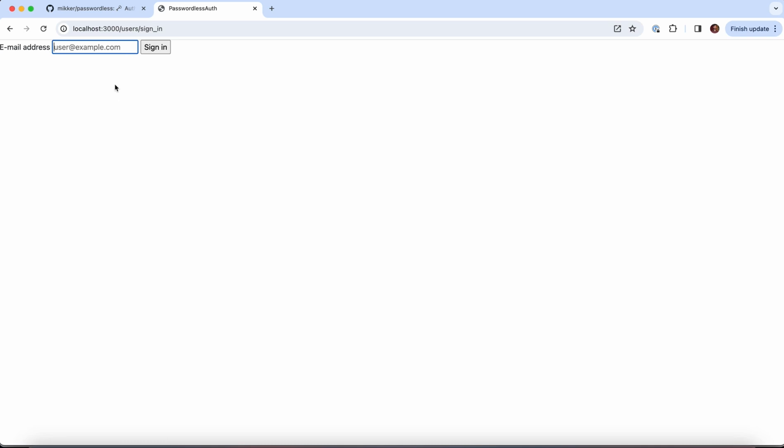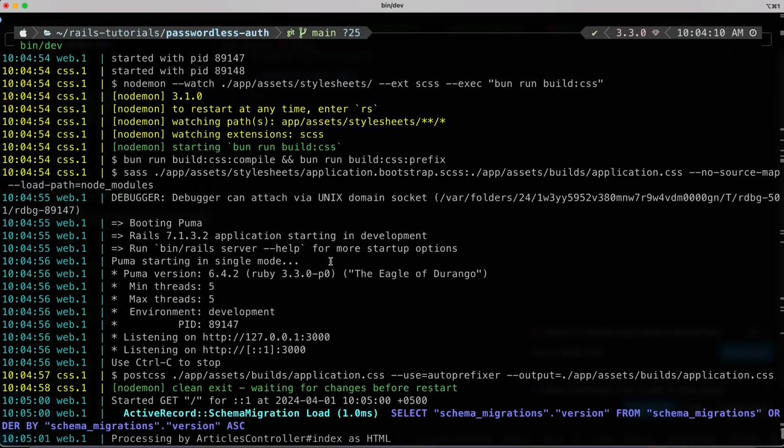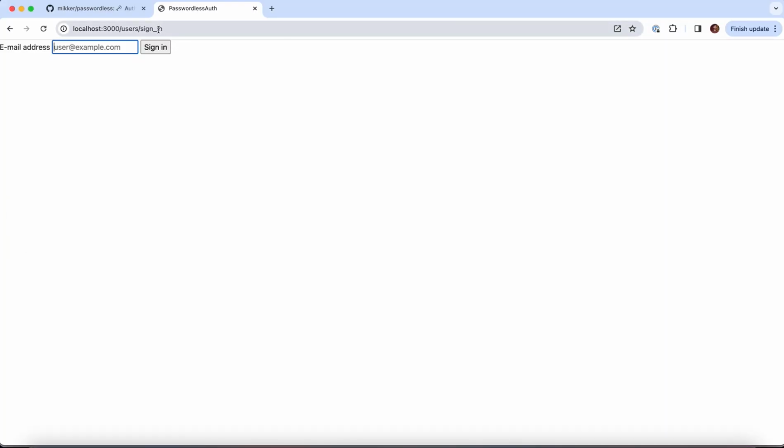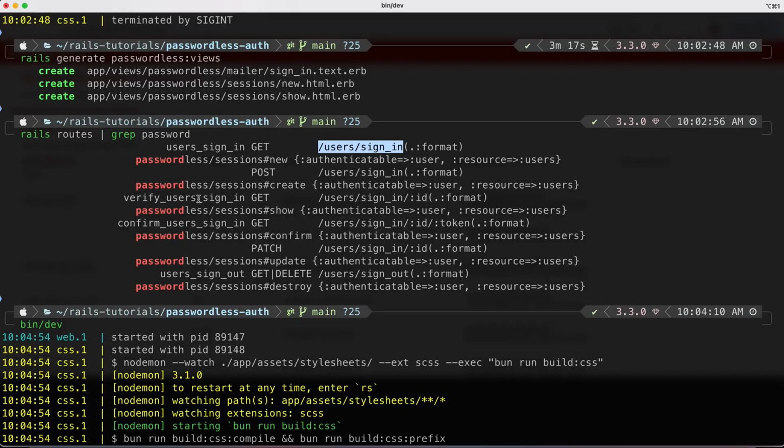let's add our email. Currently we don't have any users, so we can use some other path, and the path will be, I think, sign up, but I'm not sure.